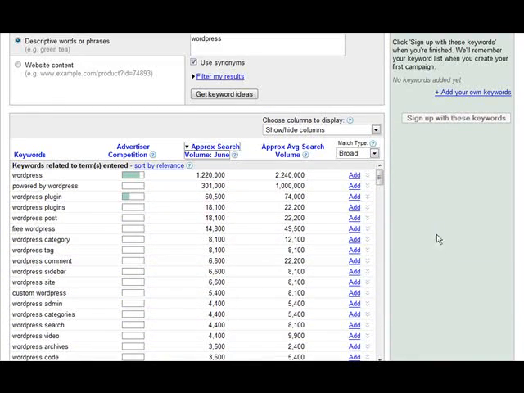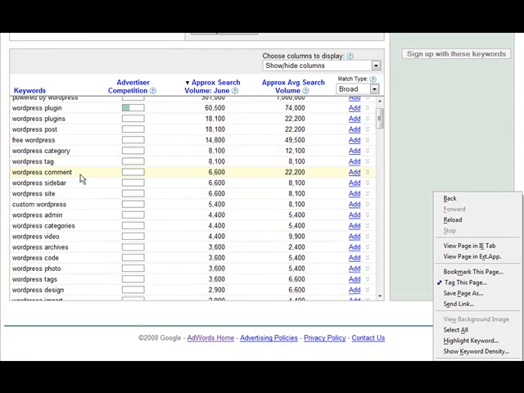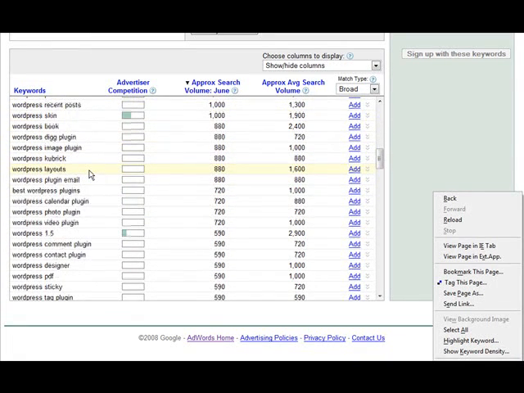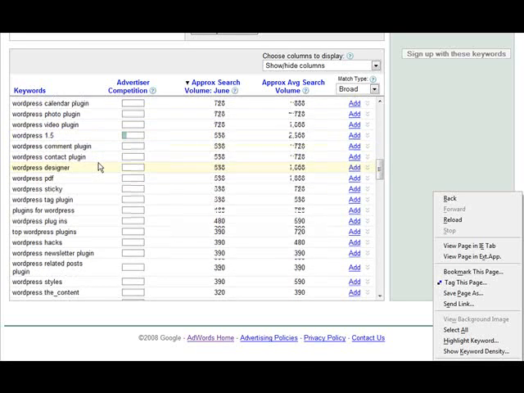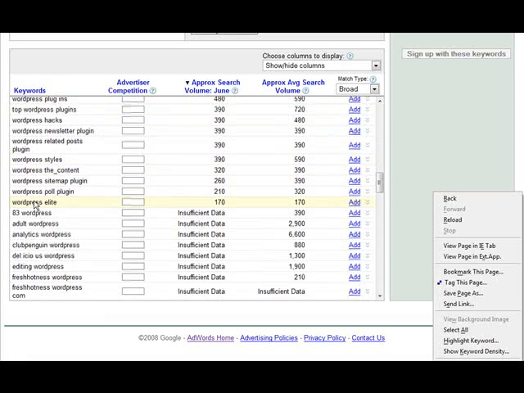Okay, now what you want to do is find keywords that are closely related to your product, and then we'll see what sites pop up from those. So now we look through the list of keywords and decide which ones we want to use in our search to see what sites come up. Now you need to look through these and see which ones are closest to your site. In other words, they're going to be more targeted at what you're trying to do. Now what I'm trying to do is promote a WordPress video series that teaches people how to use it. So what we would want to do is go through here and find any relevant keywords that people might be using to find that.